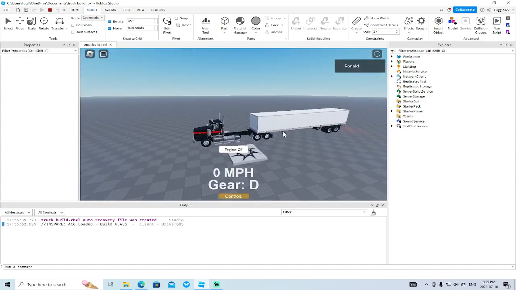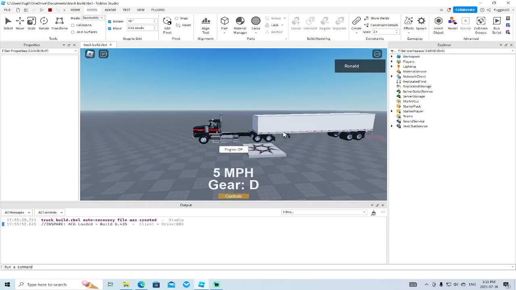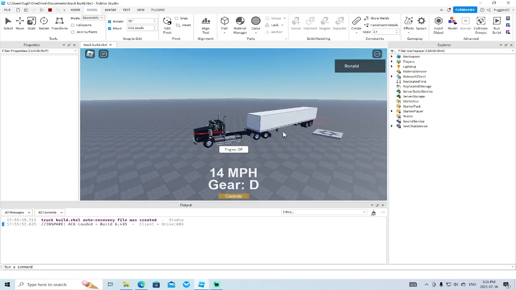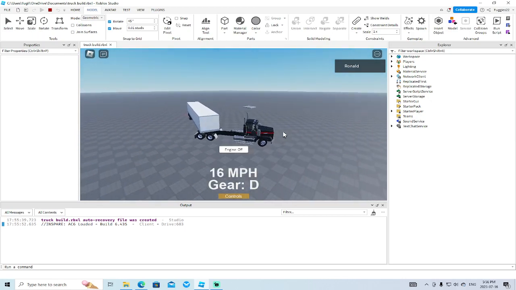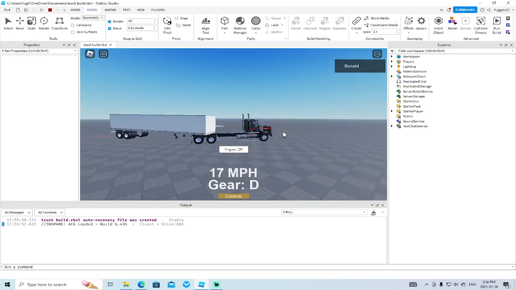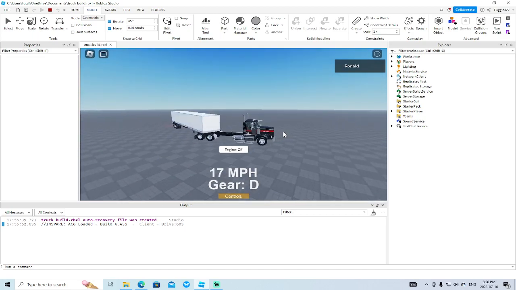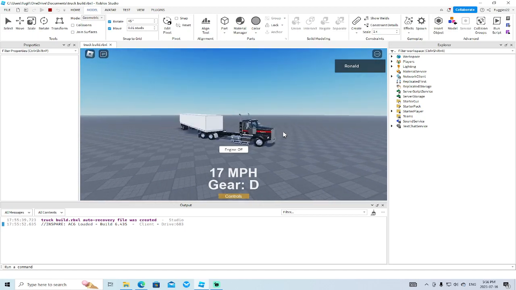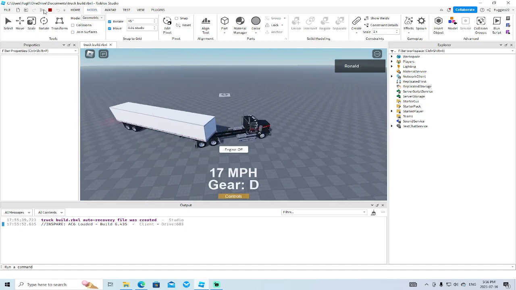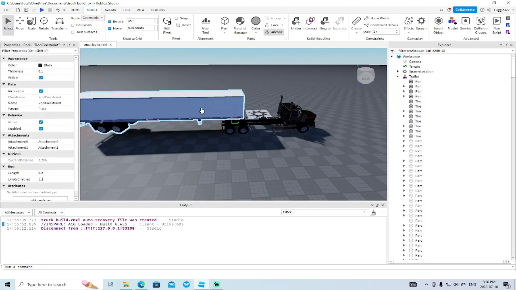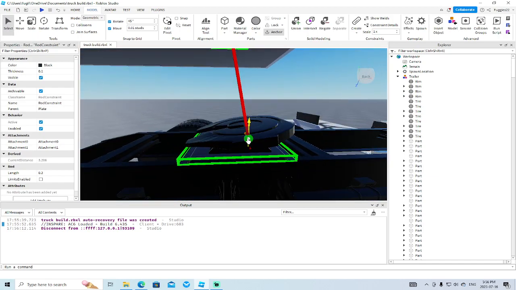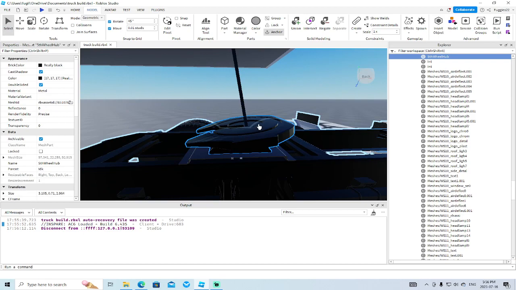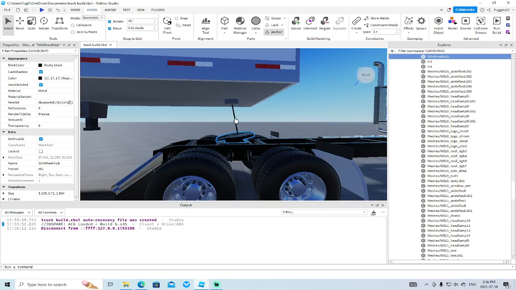Okay, good. This is going to work. See, that's what a rod does. Similar to you can use the ball socket. You can use other ones. I like the rod constraint. For me, it just seems to work out well. So now it seems to be pulling this a bit low. And then what we can do is we can take this attachment.